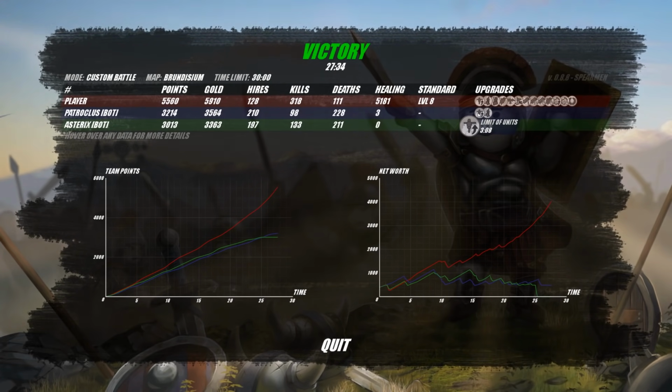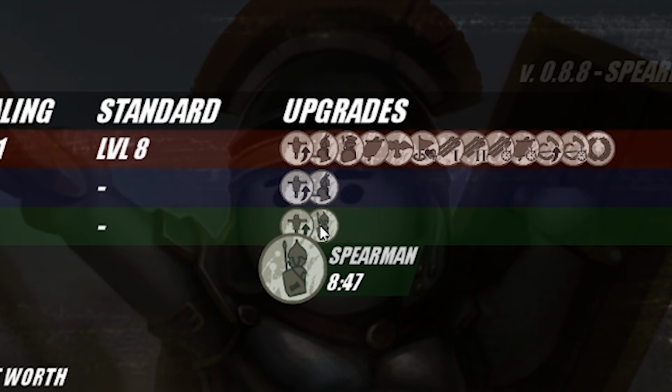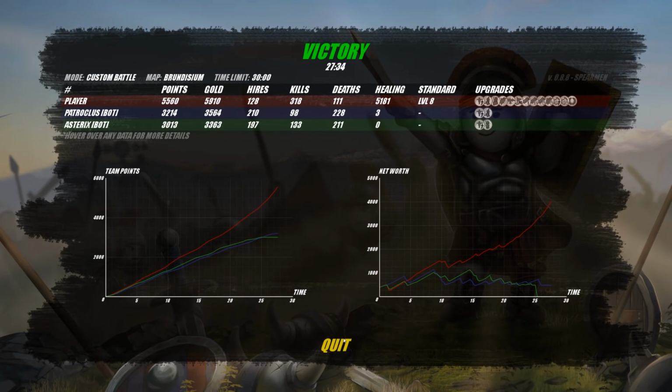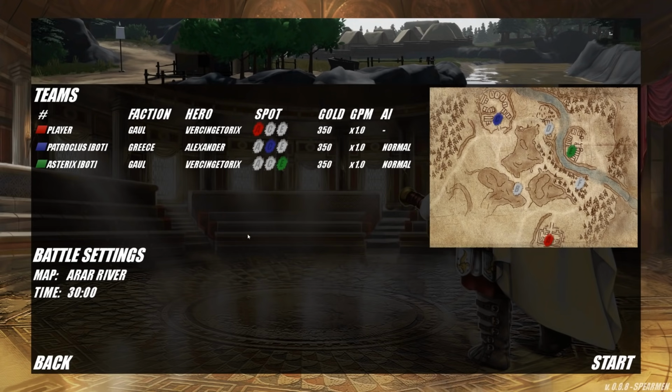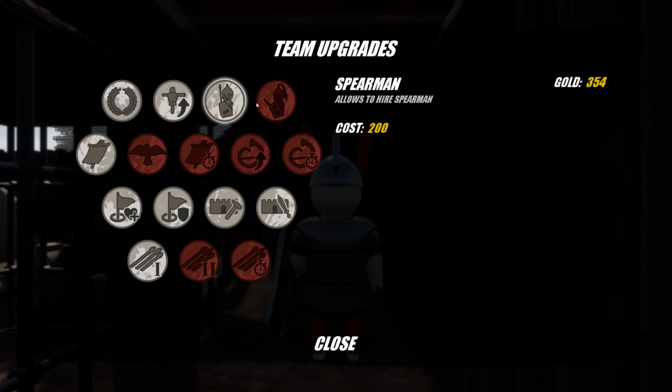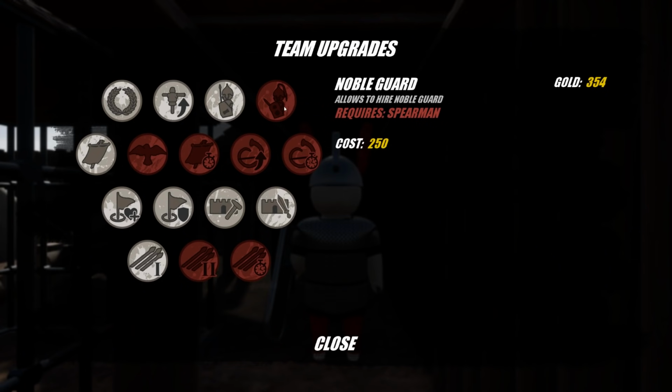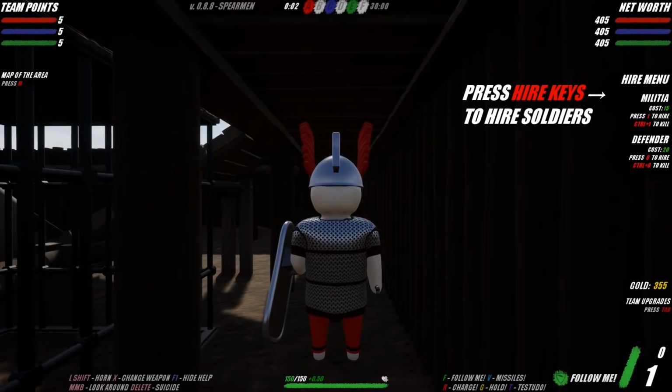Now, the upgrades, it looks like they got to swordsmen. Oh, someone did get spearmen. Do certain units get their spearmen before their swordsmen, or how does that work? Or do they have elite ones? Let's check. I choose Vercingetorix here. Ah, so spearmen is 200, but their noble guard for the Germanic tribes here is 250, so that's a sword guy. So that's kind of cool.